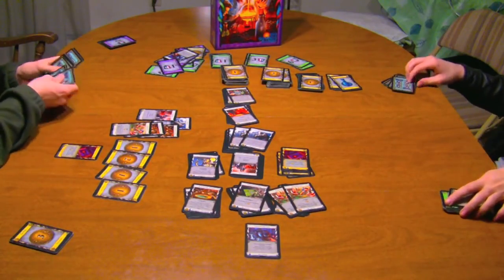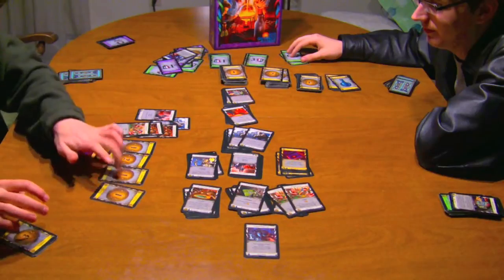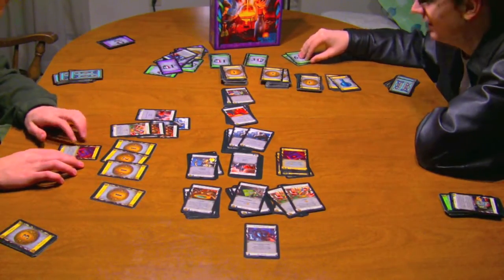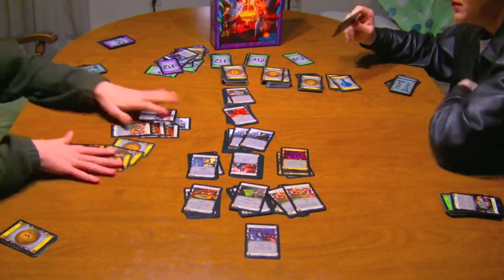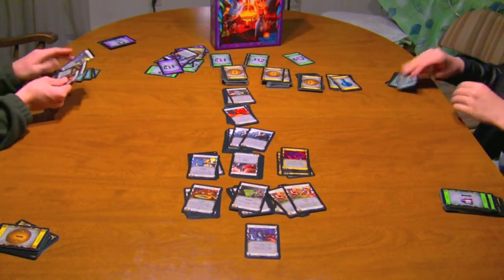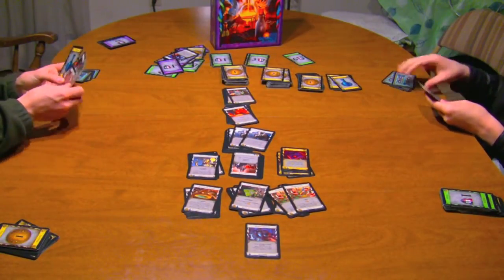Somebody's going to give me some provinces. 5, 6, 7, 8, 9, 10, 11. 11. 2 guys. Taking a province and an estate. 1 province. Okay.